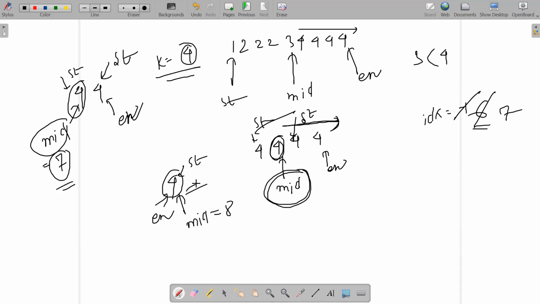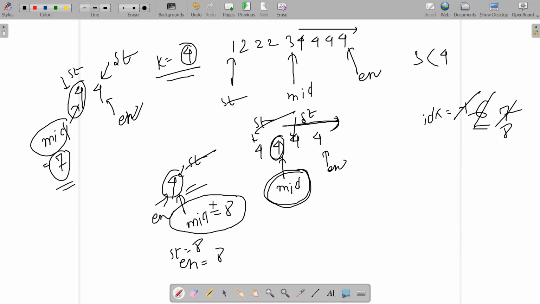तो अब क्या करना पड़ेगा बोलो? This is the latest occurrence I got of 4. Even if no further 4s are there, this can serve as the last occurrence. So update your index with the current mid value, that is 8. And towards the right of my current 4, further indices may lie. My current start is at index 8, end is also at index 8. I am going to keep on searching towards the right of my current mid.